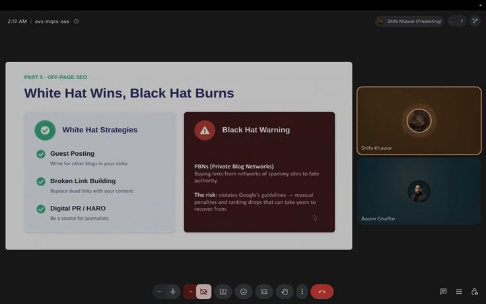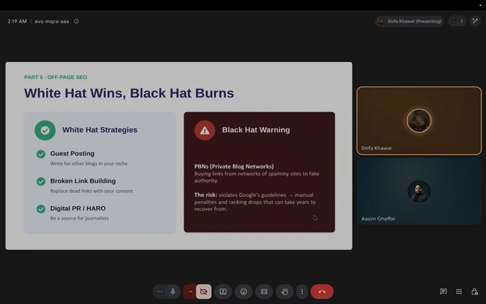So now coming to the other one, black hat warning. Obviously this is a little bit scary, like an alert, but let's discuss it. Now we need to discuss what we should avoid. One example, just starting with examples, is PBNs, private blog networks. A PBN can involve creating or controlling multiple websites mainly to create backlinks and artificially increase authority. This type of manipulation can violate search engine guidelines and can be a serious risk. So you have to be careful with that.